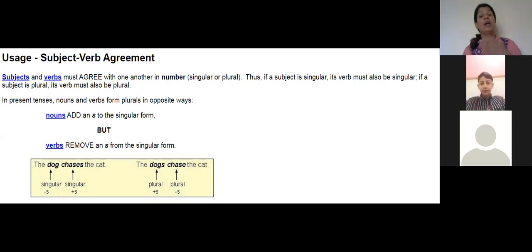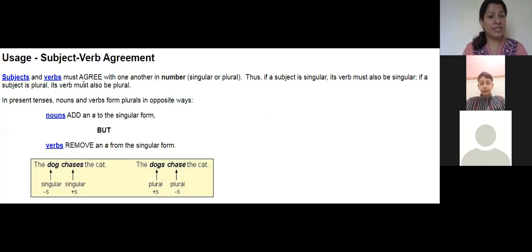For example, I am. I is the subject, and my existence, the action of my presence, being, am, is the action. Or at times when the Christian people are taking their wedding vows, what do they say? I do. I is the subject and do is the action or the verb. With that, we come to the main content, the usage of the subject verb agreement in the English language.